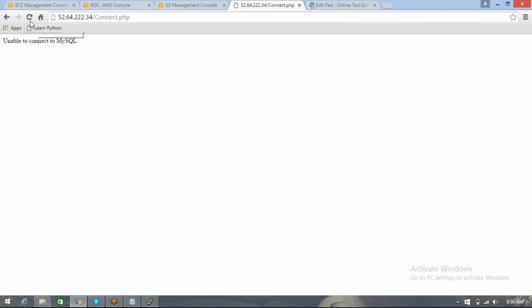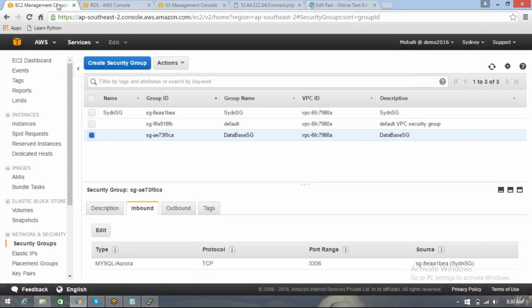Why did you create one more security group for the database? Is there any specific reason? See, the database is also created with respect to an instance, right? When we create a database with respect to an instance, that instance should also have a security group. So we have taken a separate security group for our database and a default security group for our EC2 instance.